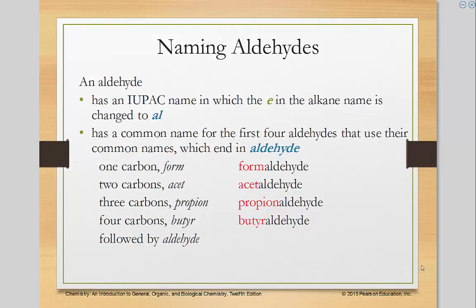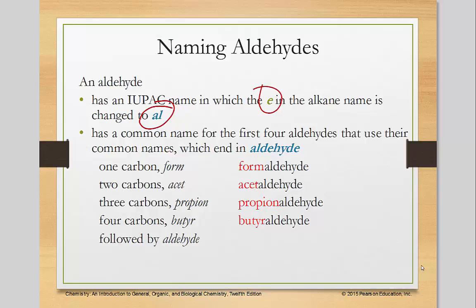Alright, so naming these aldehydes. It's very similar to the same pattern we've seen where you take the base, meth, eth, prop, whatever, and take off that last E if it was an alkane name and exchange it with Al. It's very easy to confuse alcohols, which end in OL, with aldehydes, which end in AL. So be very careful as you're writing it and as you're reading the question.